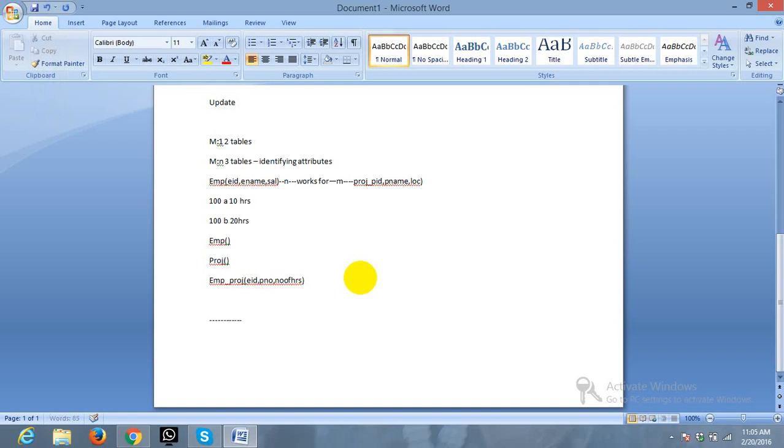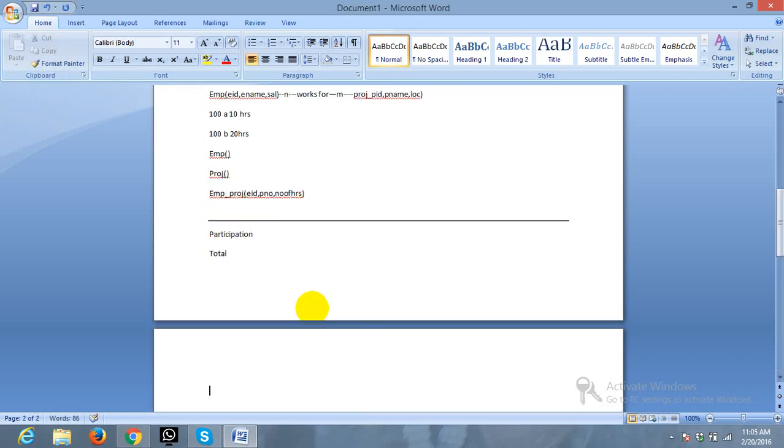The next factor that could identify the number of tables is, let me say, participation. There are two types of participation, total and partial. If all the entities participate in a relationship, then it is total participation.